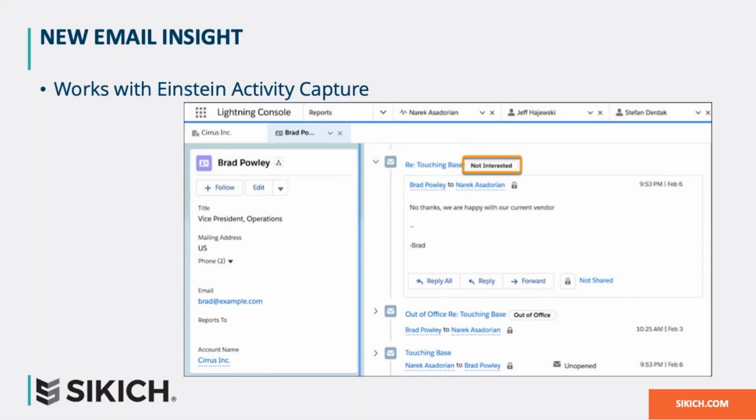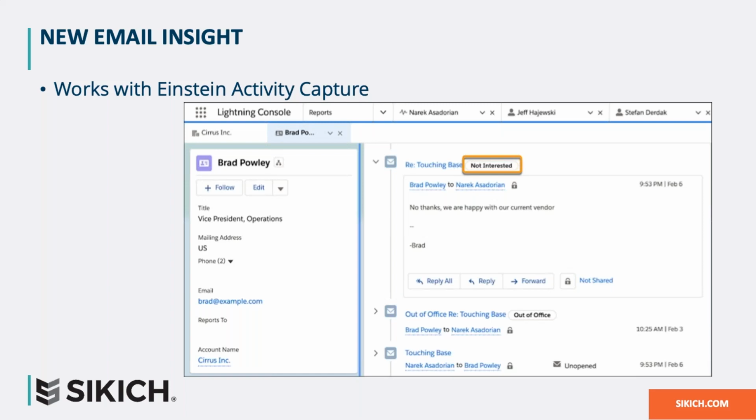New Email Insight. For those of you that attended the live stream, Cole, who's going to be demonstrating the dynamic forms, he did this yesterday. Things are changing by the end of this year. They're retiring some of the Outlook integration. And there's a new feature now called New Email Insight.